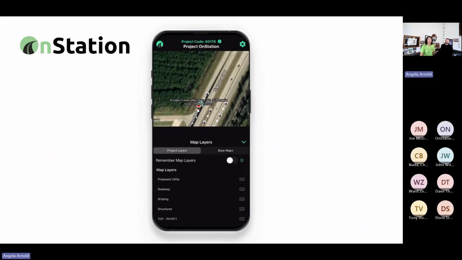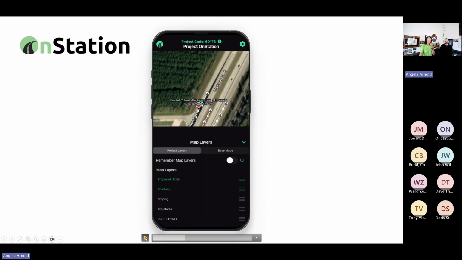So I'm using my phone, kind of like Google Maps for a job site. Everybody knows green dot, everybody knows blue dot, everybody knows how navigation works when you're holding your phone and you got to get to the spot. Same thing for a job site, only here we're doing it with station and offset.